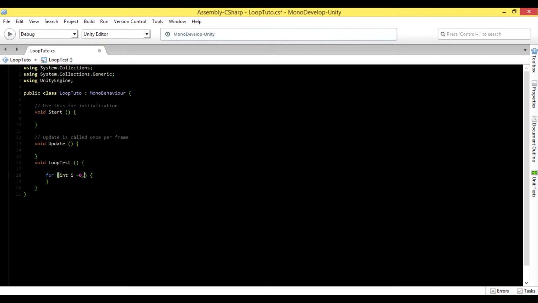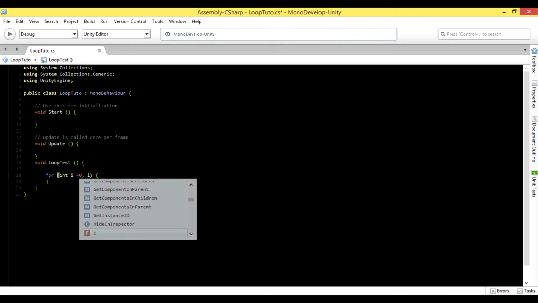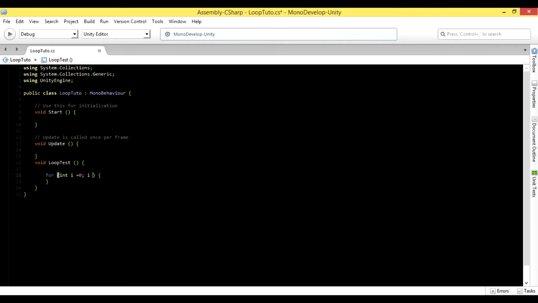Let's put a semicolon, then make our new condition: i less than 5. Each time the loop goes through, it's going to test if i is less than 5. And once it is no longer less than 5, it's going to stop.